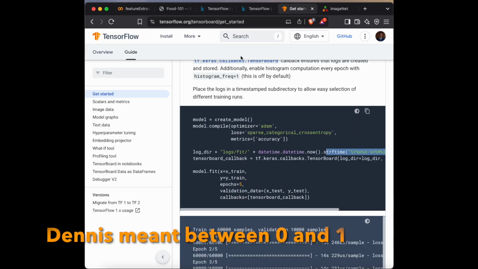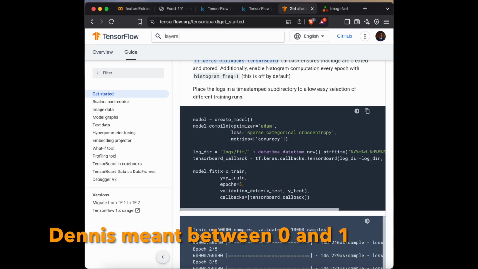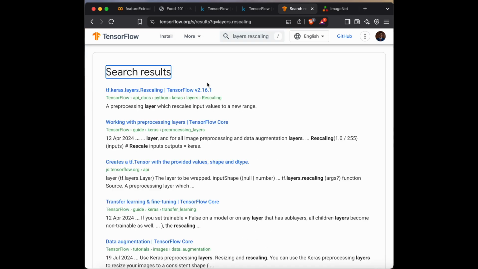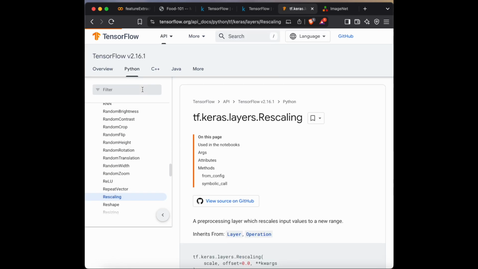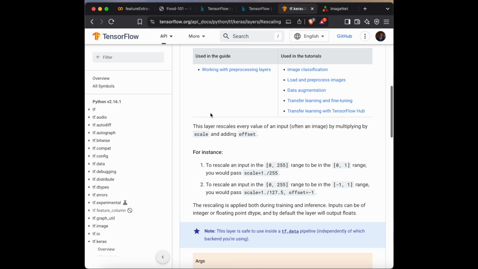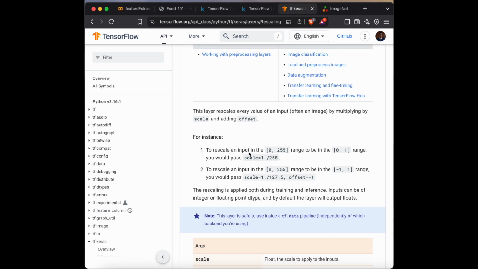So when you go to the documentation and type layers.rescaling to read more about it, we have the scale value here, and it says to rescale an input in the 0 to 255 range. The images we have in our dataset are all within this range, 0 to 255.